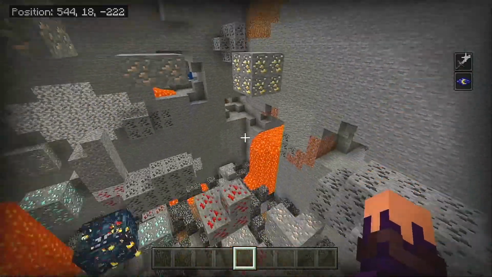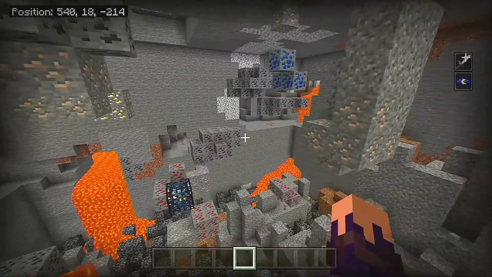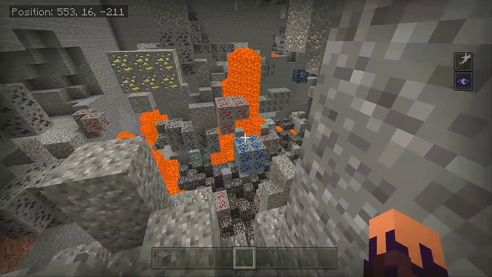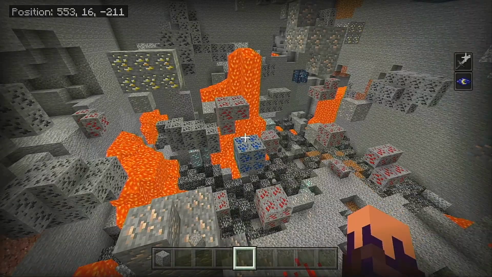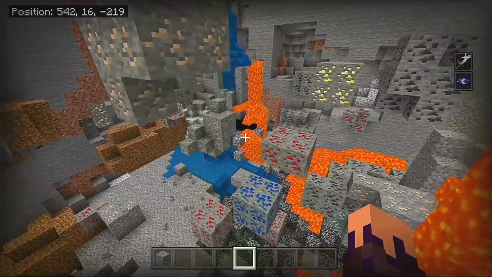And our mob spawners are perfectly safe. We have one here. We have one here. And we should have one right over here. I think it's hidden. It's okay. We're going to get rid of our gravel. All right. And then, of course, you're going to want to get rid of your ores and your lava.